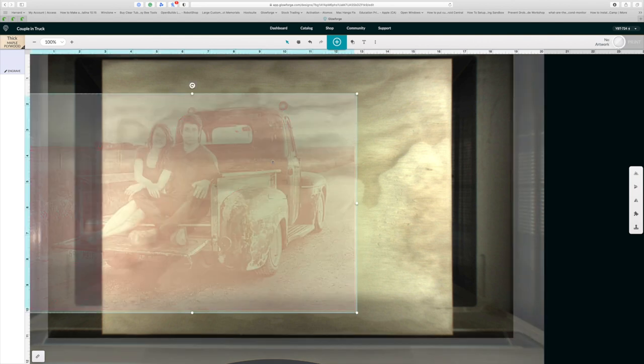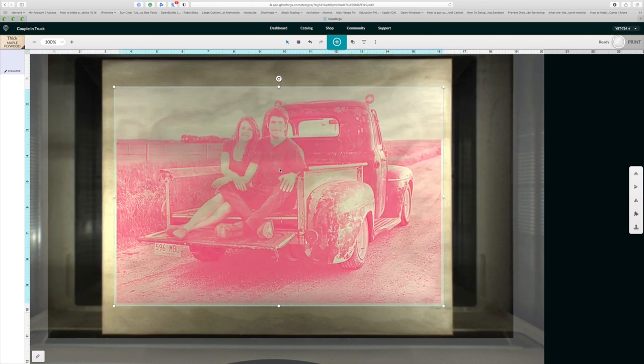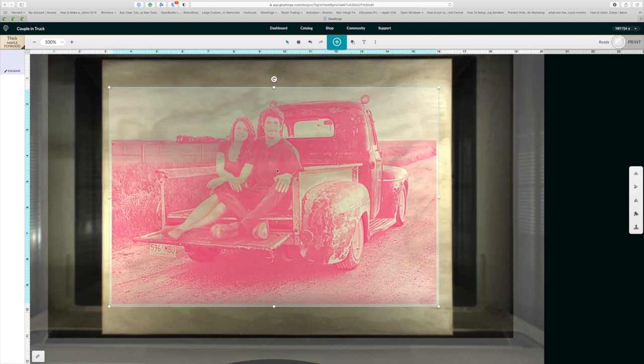So, what do we notice right away? The aspect looks off, right? Well, the reason is that the top area, if you remember, we went to pure white. And when you bring PNGs in, or any bitmaps for that matter, the Glowforge software does not respect the dimensions of the file. It crops to the closest area where the image starts. So there must be like a little dot or something in here somewhere, and it is seeing that as the edge of the image, and it's cropping it to that point.